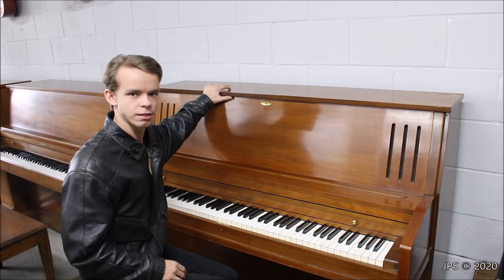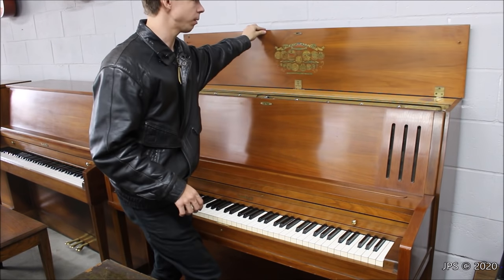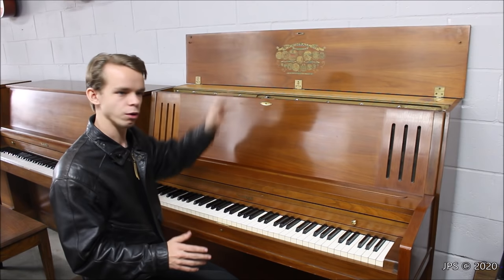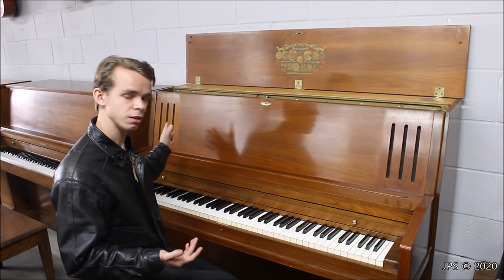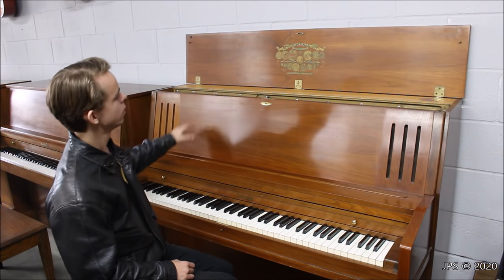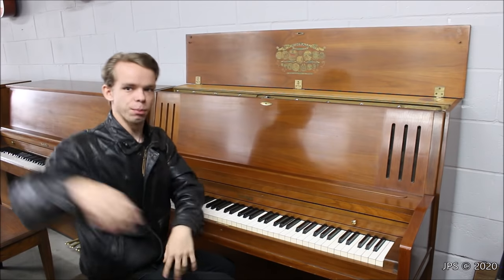As I said earlier, it does have a more traditional type of lid design, where this part opens up like that, and then the front panel comes off as a separate thing rather than one whole unit. That's a very traditional design on upright pianos. The Baldwin is actually the rather odd one out. They were really the only ones that I know of to use a design like that. It's actually a pretty cool one, though, honestly. Because this one here, you have to fight with the front panel and get it off and go put it somewhere else.